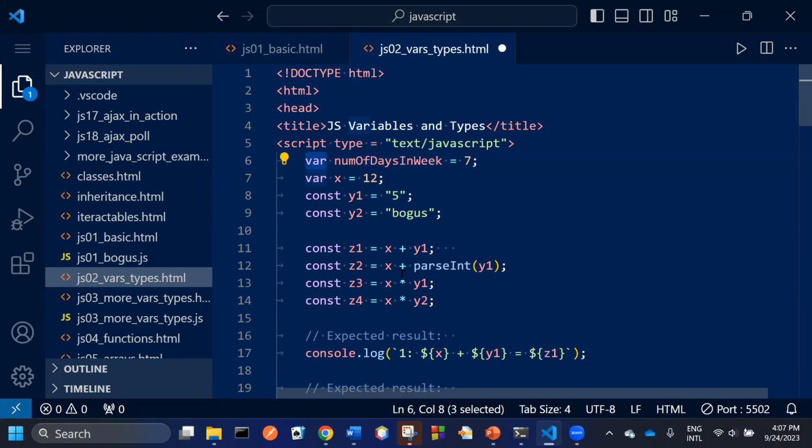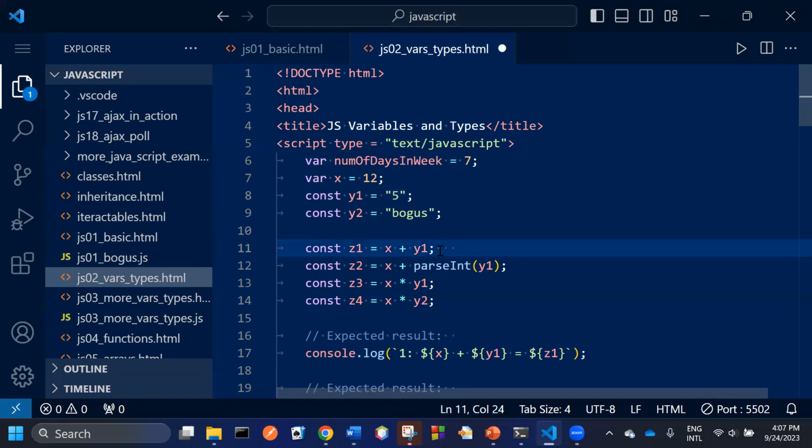Now we are going to see what happens when you make some additions or multiplications with those variables that we have defined. So here you have z1, it's a constant, so we are creating a new variable, and we are saying the contents of x, that is 12, plus y1. So y1 is not a number, it's a string 5. So what happens? Is it going to be 17 or something else?